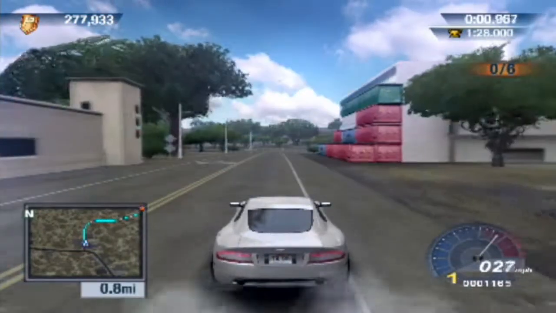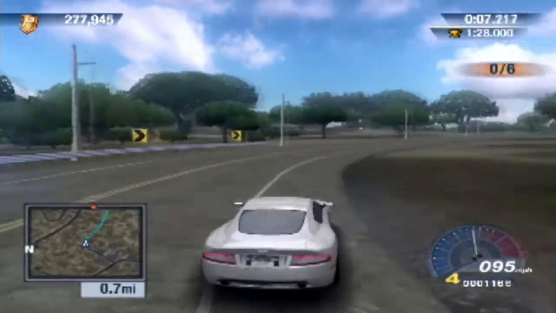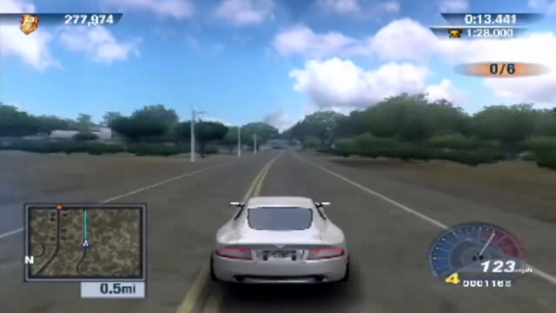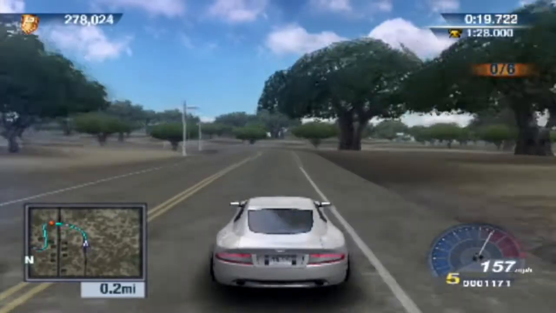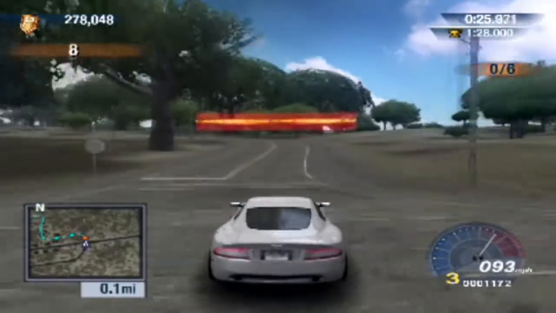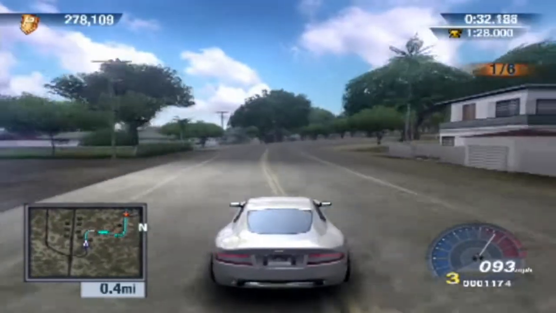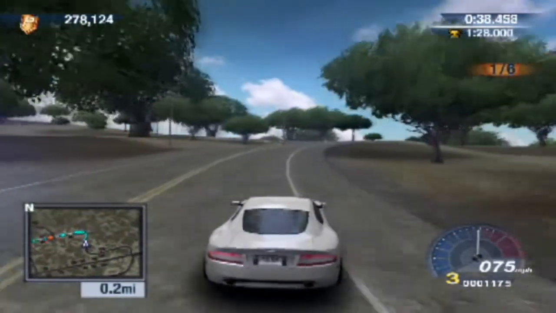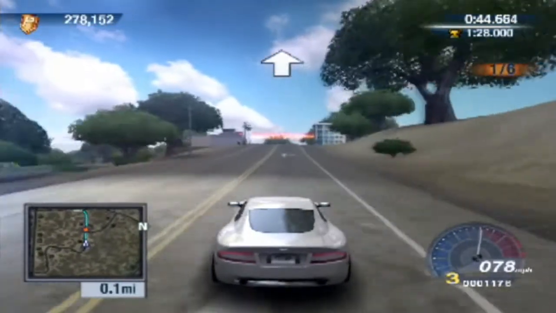Very nice. And off we go. Come on. Nice. Oh, we've gone wide. Not ideal. Perfect. Get some lovely drift points in there. Points. Lovely. That's all we need.